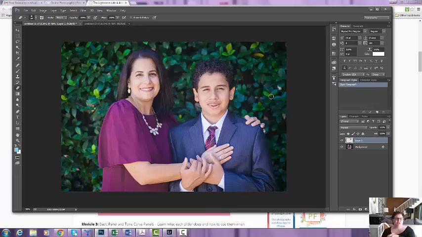What you have to remember though is, I always make sure to look at heads when I see that a client wants to do a head swap. They're like, oh, I really like this family picture, but I like little Susie's head from this picture more than the one in the family picture that I like. You have to make sure that the head you're swapping is in the same lighting and the same area. You don't want to take a head from a totally different spot than where the picture is that you want to put the head onto, because if the lighting and everything is different, it's not going to blend in well.